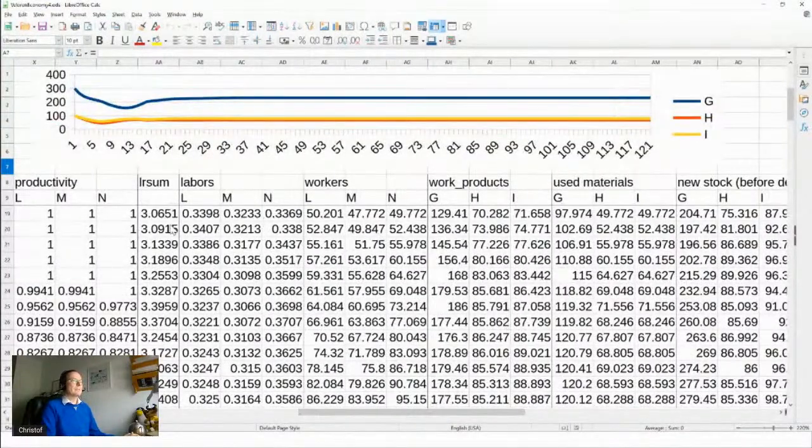So here you can see the result of the economic simulation. It all starts with not having such a good idea about which goods to produce and in which amount. So it just consumes the initial goods which are in stock. And then at some point in time, it will stabilize, and here you can see that there's a lot more G involved than H and I.